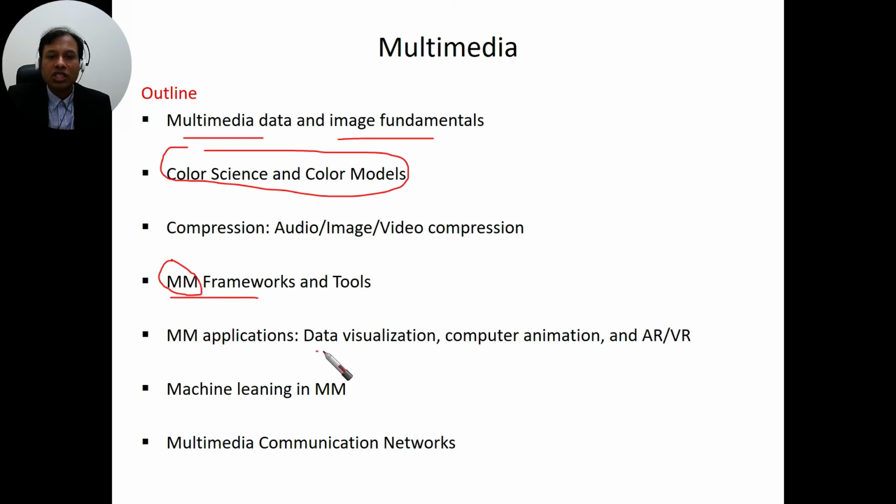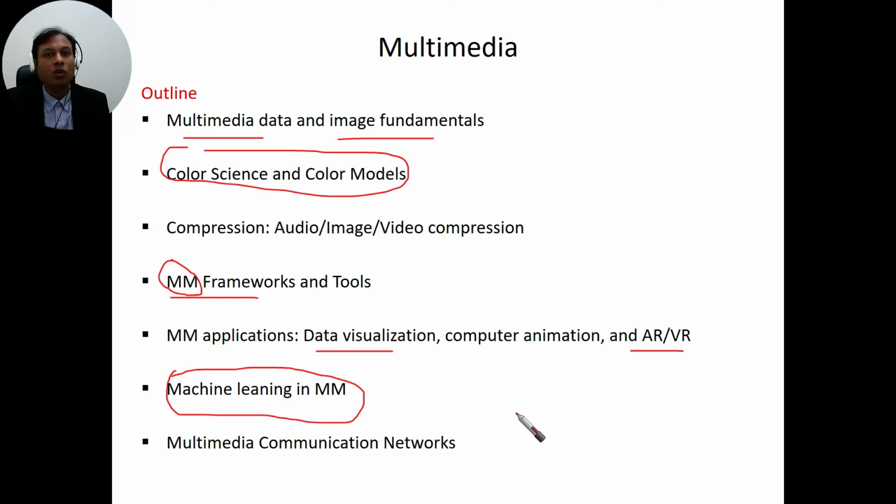And then we'll see data visualization, computer animation, and AR, VR technologies, augmented reality and virtual reality, because that's really becoming a significant part of today's multimedia world. And then we'll be seeing how we can apply machine learning in multimedia applications, because AI and machine learning are becoming the new electricity. So whichever field you are studying, we have to apply these advanced computation techniques, that is machine learning or deep learning, and we will be learning that in this course.